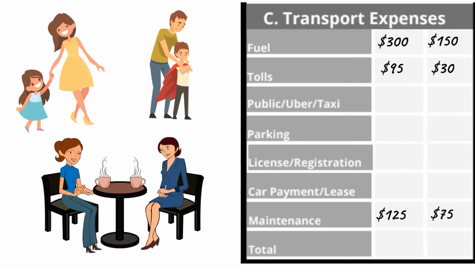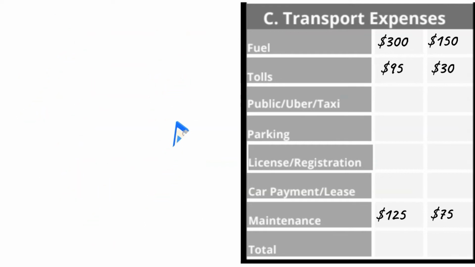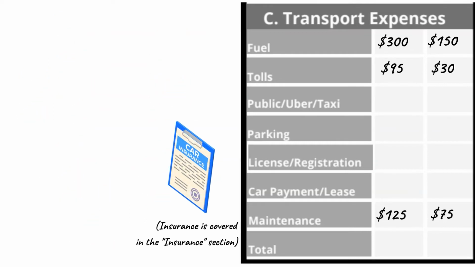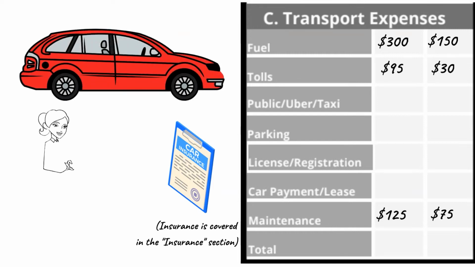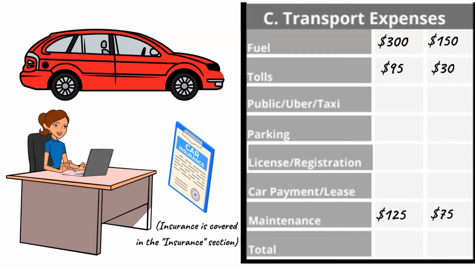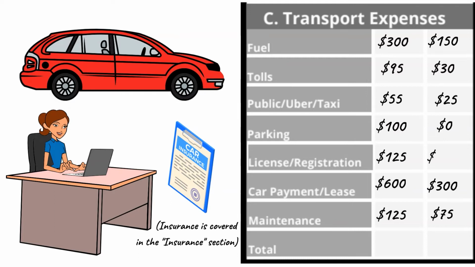Some of the other ways I've seen clients save money in this department are to shop for cheaper insurance, switch to a car that has better fuel economy, and some clients have even managed to work from home more, which saves commuting expenses and gives more time for them to be present with their kids. There are a lot of ways that people get creative with lowering their travel expenses, and perhaps you can come up with some ways that suit your situation.